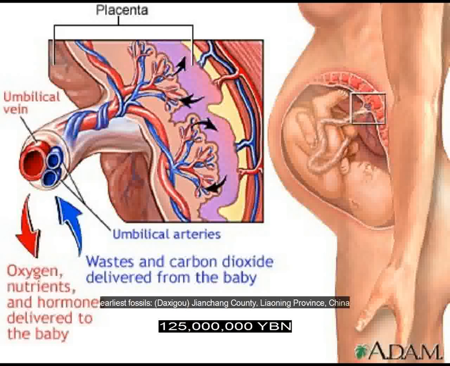The placenta is an organ that forms in the uterus to aid in the exchange of food and wastes between the blood of the mother and the fetus through an umbilical cord. Placental mammals include all living mammals except marsupials and monotremes. The placenta allows for a longer developmental period within the womb, which may give the placentals a selective advantage.